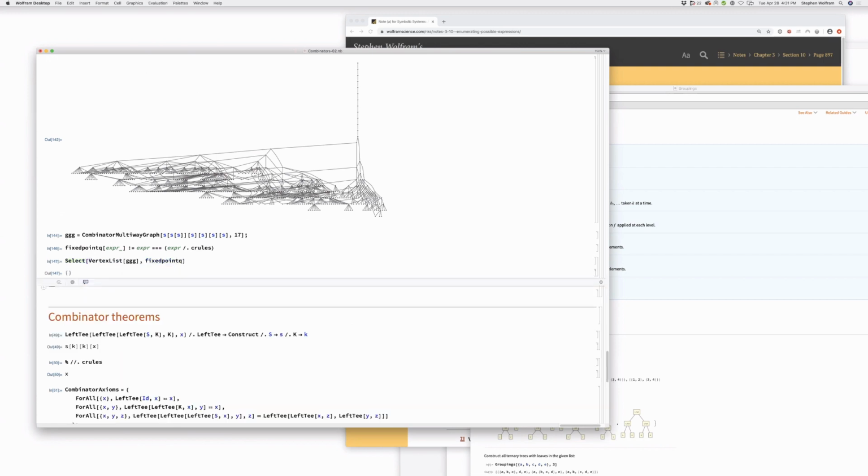No, that's a very dangerous thing to do. Is that correct? That's my test for whether it reached a fixed point. So what I was going to do here was select in vertex list, fixed point Q. Nothing, nada, none of them are fixed points.